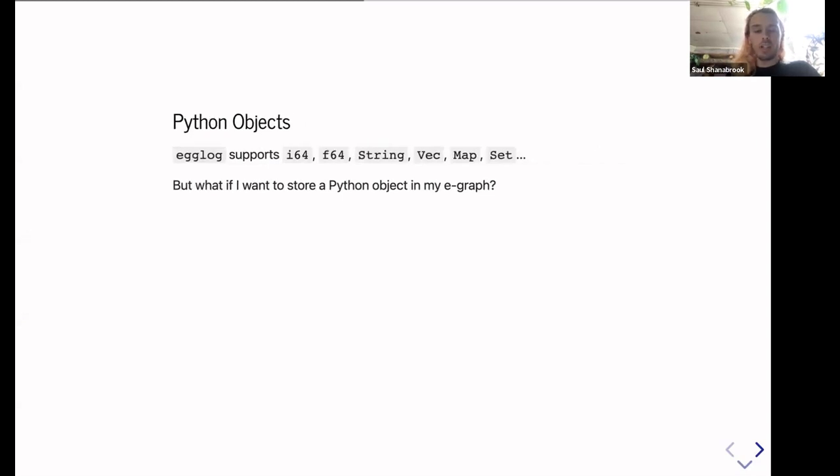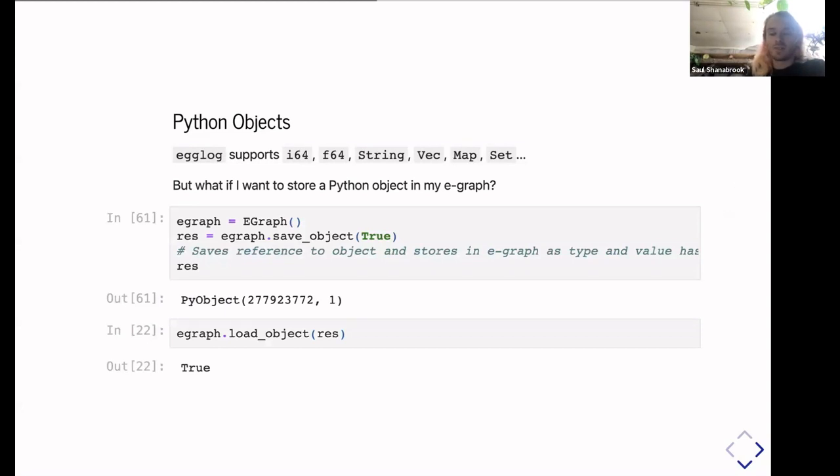So then, to Travis's question, this is the current API for storing objects. If I have a Python object, let's say I want to store the Python value true in my egraph, I can call this save object. This interface is quite low level at the moment, but we can see that what it does is actually store the object. Basically in the Rust library, it just stores a reference to the Python object. Then in the egraph, how we point to it is by the hash of its type and its value. So in the egraph, you'll be pointing at this function called PyObject with these two numbers, which represent a pointer to the Python object. And then we can go ahead and load an object from the egraph if we want.